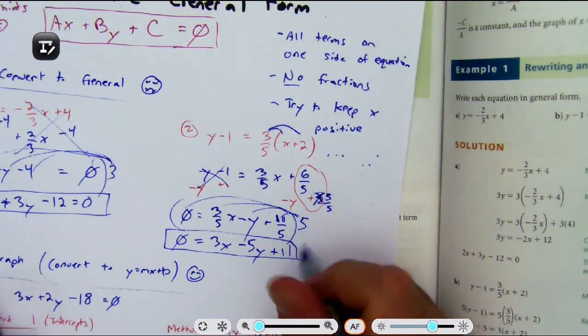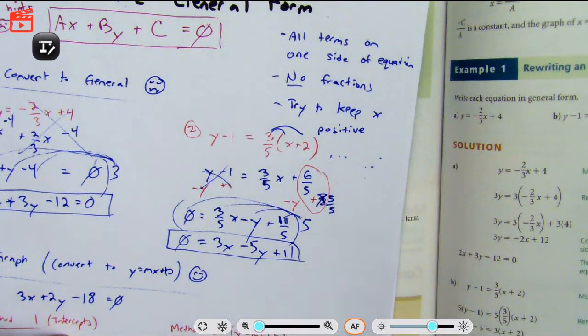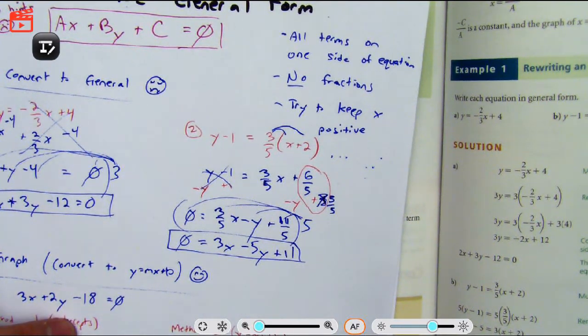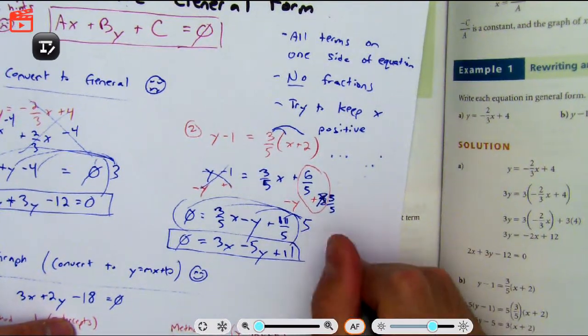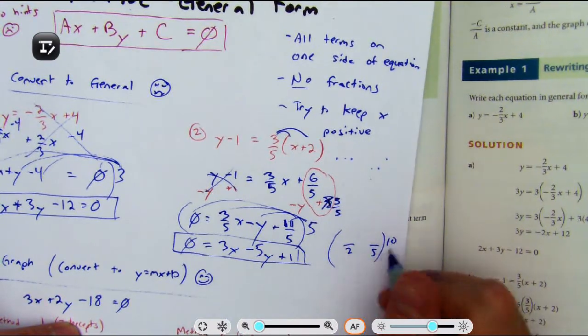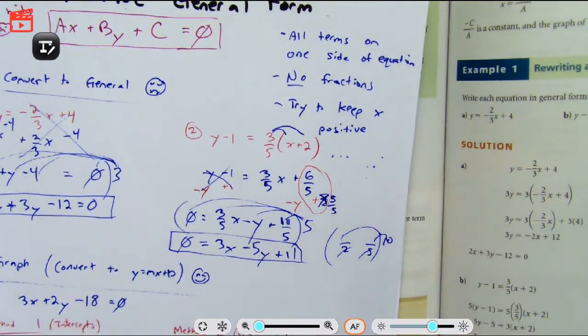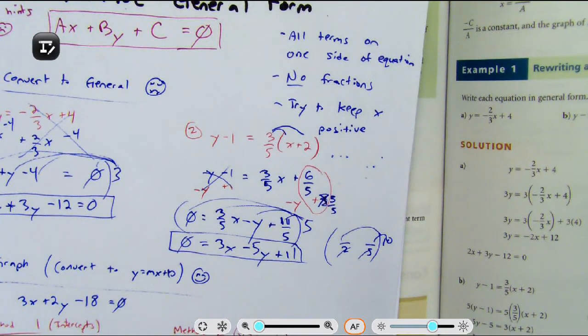By the way, if you ever get a question where there's two different denominators, let's say one was something over 2 and something over 5, you have to get rid of 2 fractions. Well, you would multiply by the lowest common multiple. So if you're trying to get rid of something over 2 and something over 5, if you multiply the whole thing by 10, it will actually wipe out both of those denominators. So you multiply by the lowest common denominator if they ever give you a question like that.